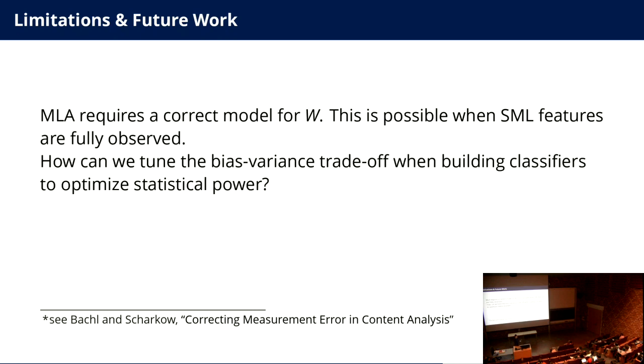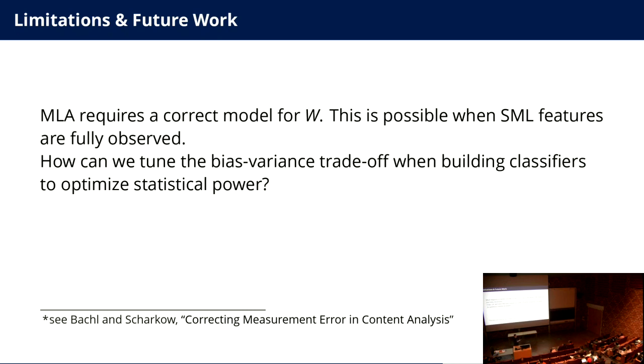I think it's also an open question how much we can tune the bias variance trade-off when we build classifiers in order to optimize statistical power for this kind of application. For those wondering what bias variance trade-off means, you can think of a range of modeling options, some of which give estimates that are not necessarily the closest to the truth, but are right on average, that is, unbiased. But those estimates might be very uncertain. Classical statistics usually tries to minimize variance while maintaining unbiasedness. However, machine learning takes the opposite perspective and forgets about unbiasedness, at least when estimating parameters, and cares about the precision of predictions, in order to make the best possible predictions.